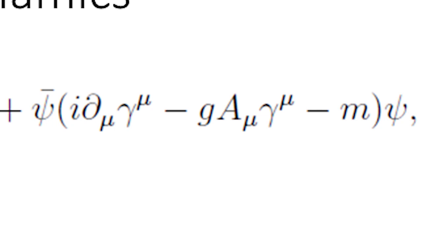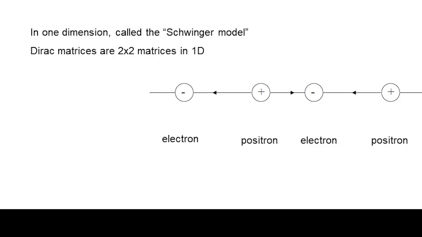This is the mass of the electrons and so forth. For example, in one dimension, the so-called Schwinger model, the 1D version of this looks like this. It's basically just electrons and positrons in a line. And in one dimension, there's no magnetic field, because for magnetic fields you need a curl. Magnetic fields are the curl of the vector potential, right? So in one dimension, magnetic fields don't even exist. Photons don't exist as a result.